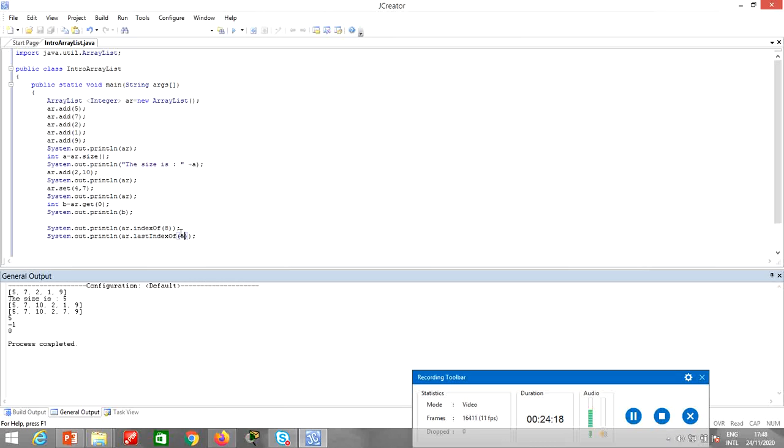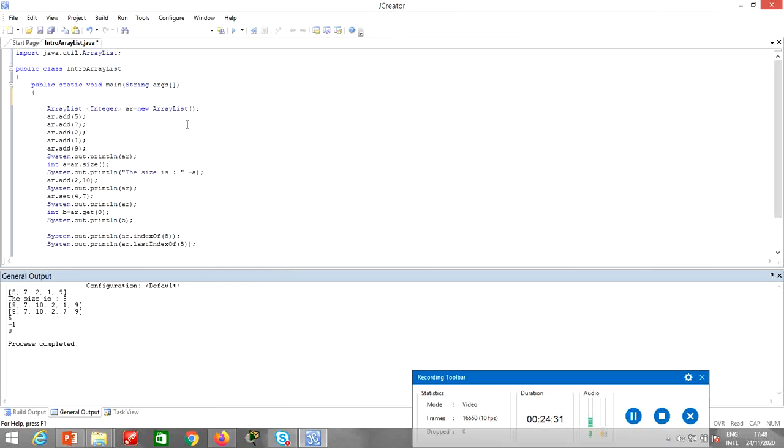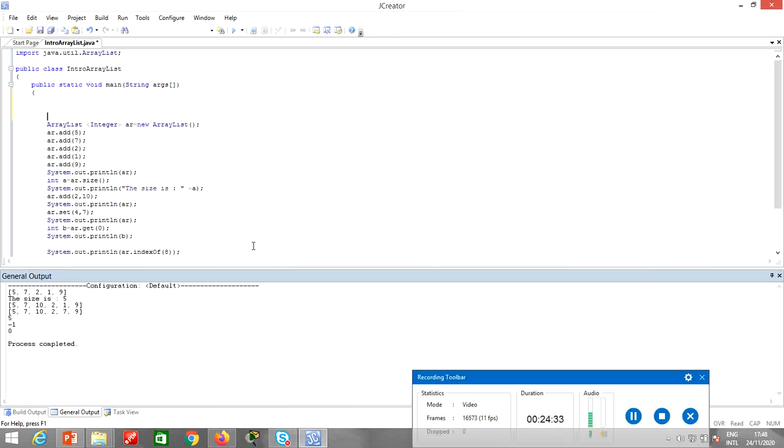What is generic and what is non-generic? Before Java's JDK 1.5 version, we used to create an ArrayList something like this. Let me give you the syntax.